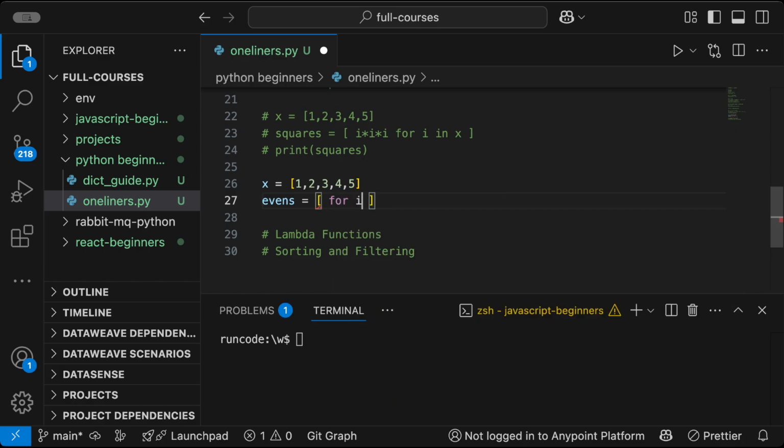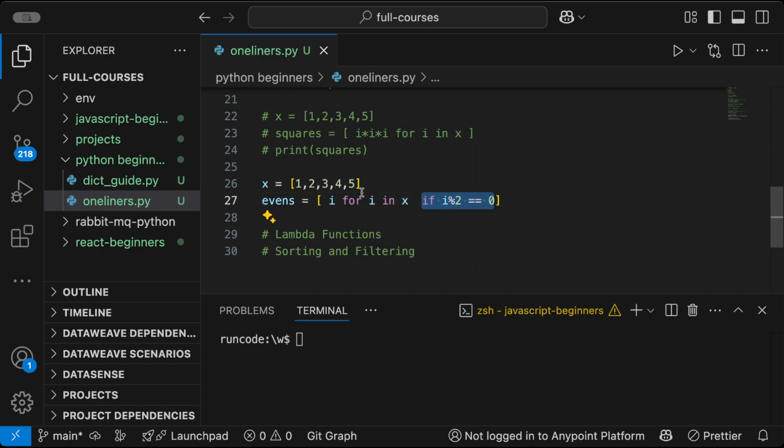So let's say for i in x, we will be accessing each element of x in i. And then we will assign i, but only if i mod 2 is equal to 0. So what's happening here is we are doing a loop, and every time we are checking a condition first.